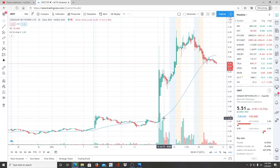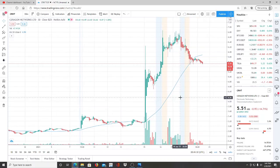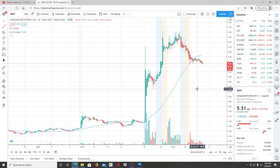Now, the reason why I want every single investor to be aware that this may be speculative is because it ran up from $3 and some change all the way up to almost $7, and it's having a slight pullback, sitting now at 550. So we definitely need to see this cool off. We need to see what's going on, what all the hype is, and if there's going to be a good entry point, and if it even breaks through one of the main support levels that I'm watching, which is 450. If it consolidates somewhere above it, it may be a healthy sign moving forward.